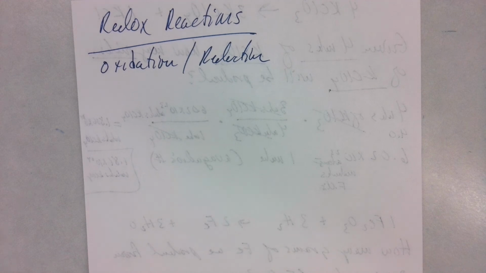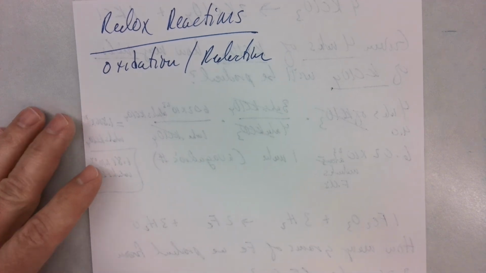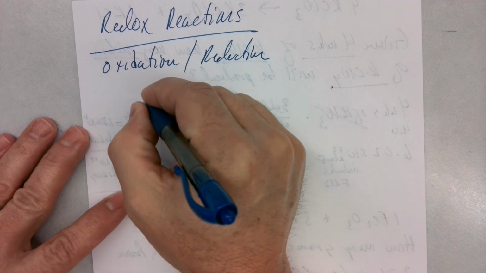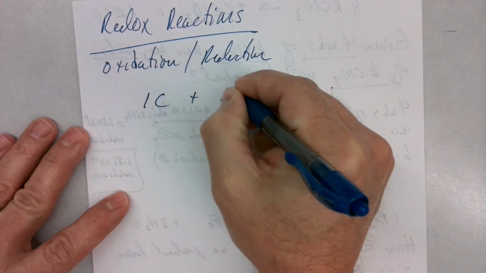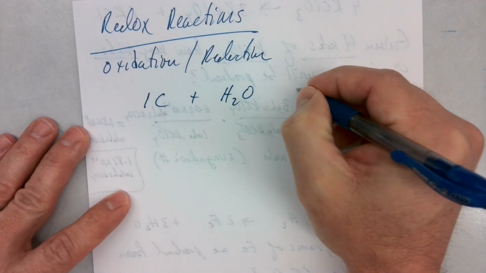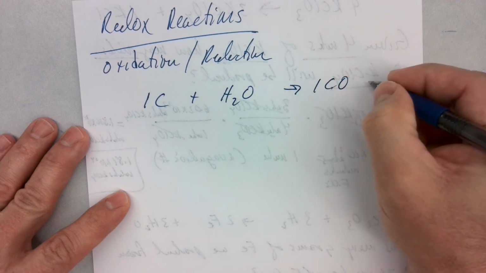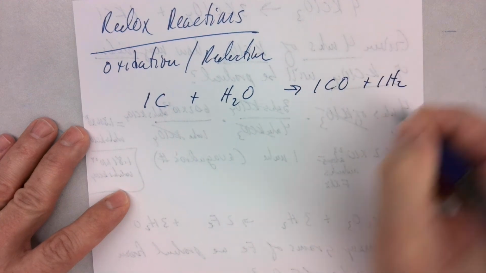Back in the day, it used to mean to either combine with hydrogen or to combine with oxygen. Well, there are some equations that don't even involve hydrogen or oxygen, so it can't be used, right? So then they invented the way to teach it with redox numbers. So this is what I've got. I've got 1C plus 1 H2O yields 1 CO plus 1 H2.